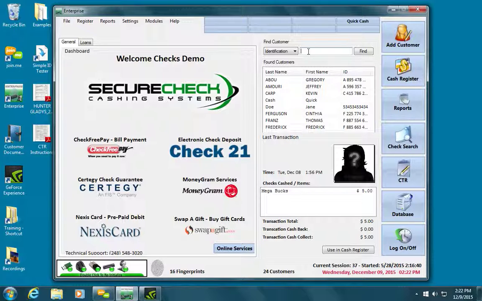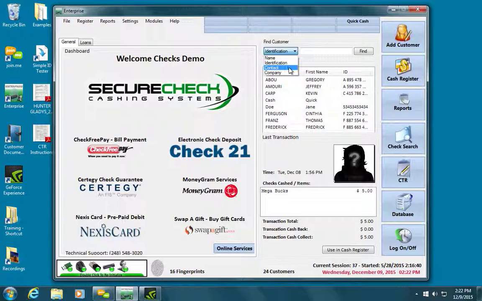You could have driver's license number as an identification. You could have a social number as an identification. If you use the loyalty card printing option within the product, then that's going to assign an identification number for a customer as well. Also, contact number would be things like phone, cell phone, business, etc.